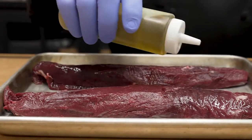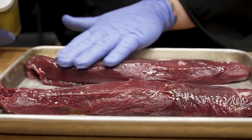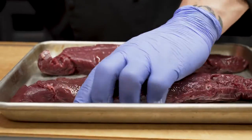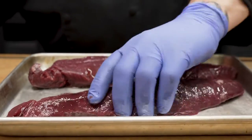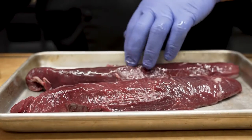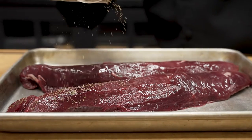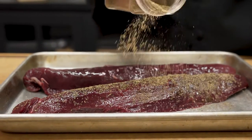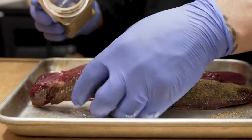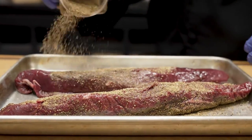Now that we're all trimmed up, a light coating of oil on here. That oil is going to help out a lot since the venison is a little bit lean — just enough to coat, not looking to have a ton of it. Next we're going to take that Game On Rub and get that on there. Season as light or as heavy as you want. You're going to get beautiful flavors in here of brown sugar, chervil, parsley, sumac berry, garlic, and onion. Absolutely fantastic.